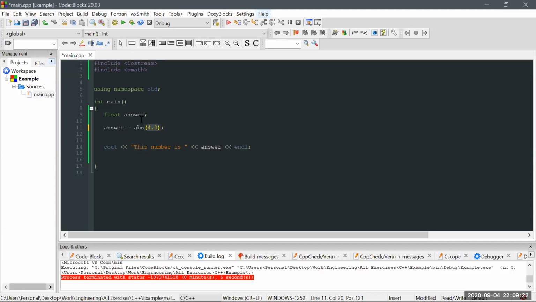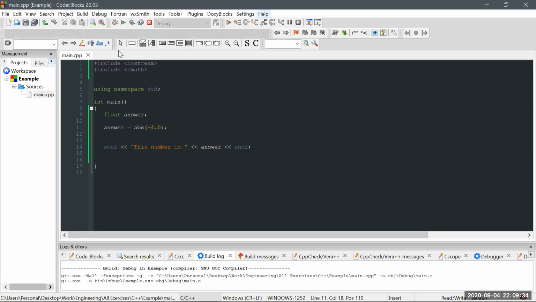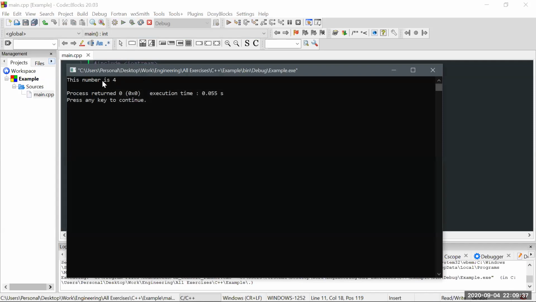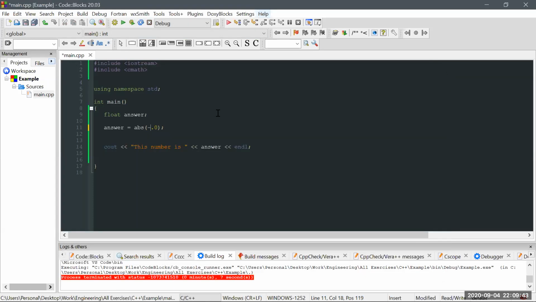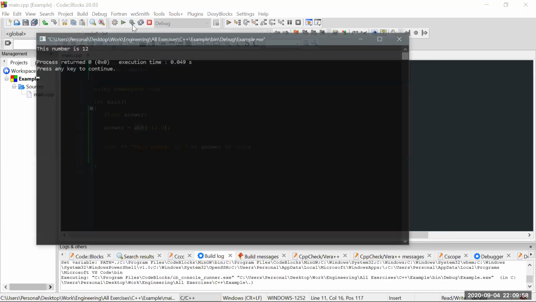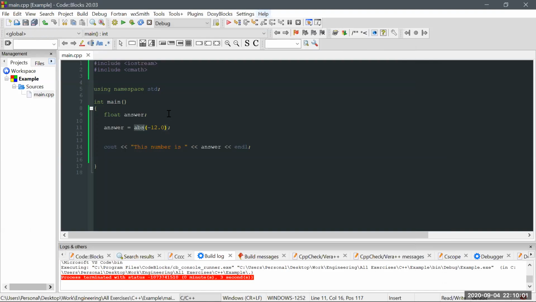So if we run this one, take note that absolute value will take in whether it's negative or positive. So if you place a negative there, the result should also be equal to 4. If you run that one, the value is 4. Okay. So even if we change this one, let's say, for example, to 12, since we have this function, everything inside the argument, we get the absolute value of it. If you run that one, again, the answer is 12. Whether it's positive or negative, it will take in the absolute value.